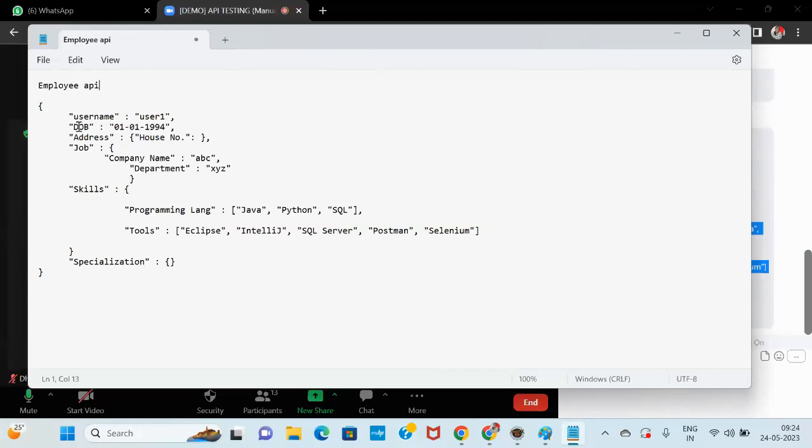For example, here you're sending your date of birth in string format. What if in the database they have declared the dob column as an integer? Even if you send the request, it will throw an error saying one of the values you are providing is not acceptable by the database. So again, we will come and check. They are maintaining dob as an integer, and here we are passing a string. That is a mismatch of data type, so again we have to work accordingly.